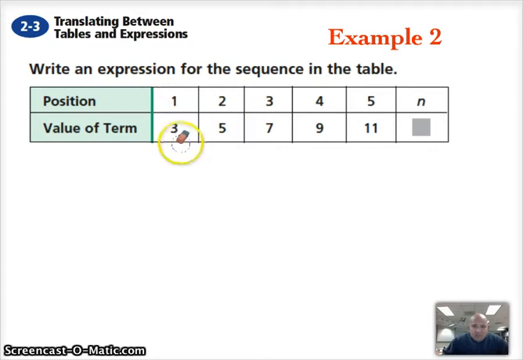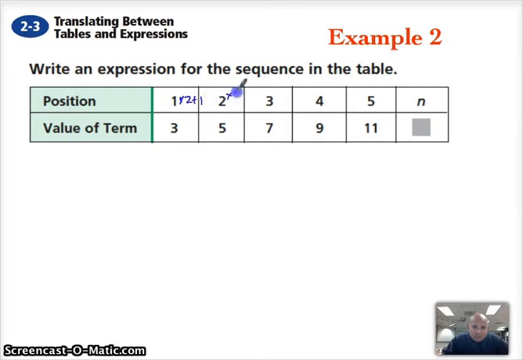We are increasing from the position to the value. So let's try multiplication. So if we try times 3, 1 times 3 is 3, great. 2 times 3, unfortunately, is 6. It's not 5. So that leads me to believe there may be 2 operations involved here. So the next thing I'm going to do is I'm going to say, well, let's double the 1. 2 times 1 is 2, and then add 1 to make it 3. So 1 times 2 is 2, plus 1 is 3.